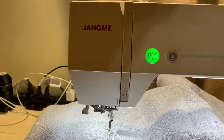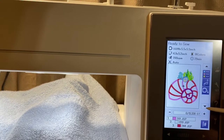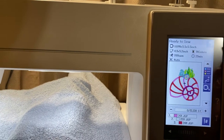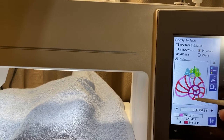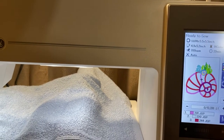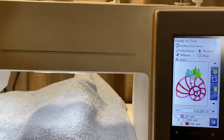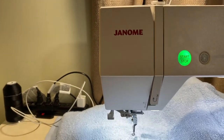So let's see if I can figure out how to do this. What's that mean right there? Oh, nope, don't want to mess with that. Let's see here. Well, it just adds a little plus sign up and down there. Alright. You know what? We'll just leave it there. I mean, it's only a little bit off on here, which is fine. Let's see, I guess we should get it going.